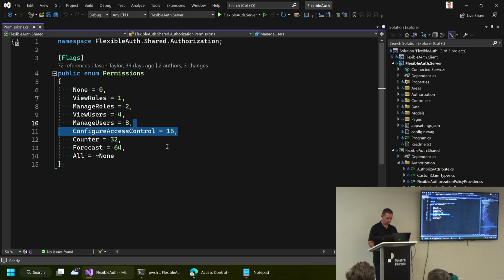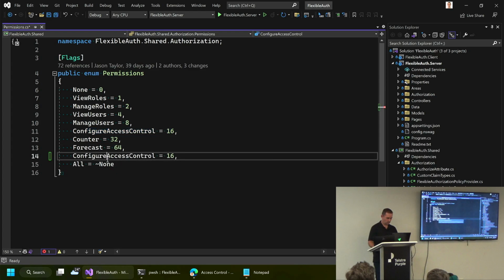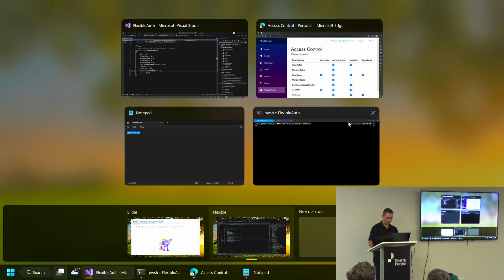But I want to create a view access control permission. And we're going to go into all the details of how the engine works, but we'll just start by adding the permission.